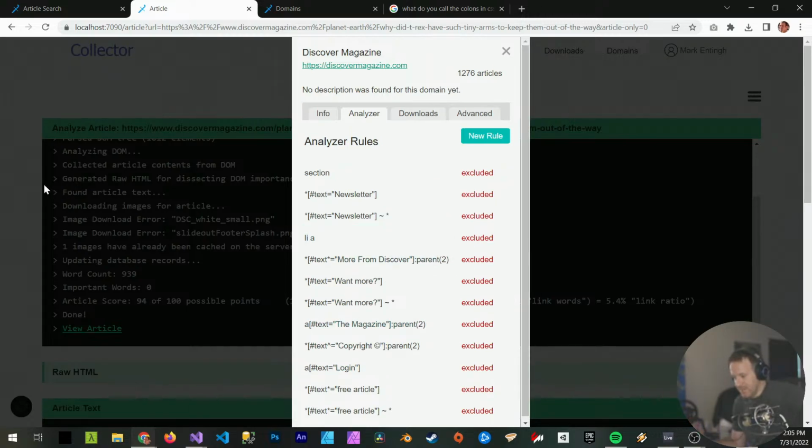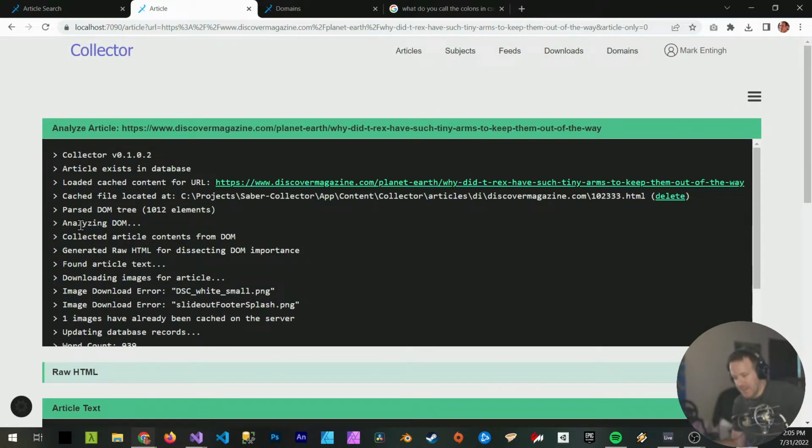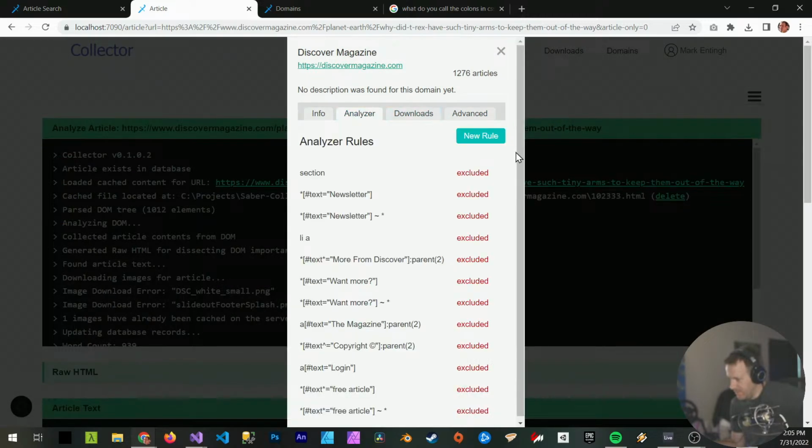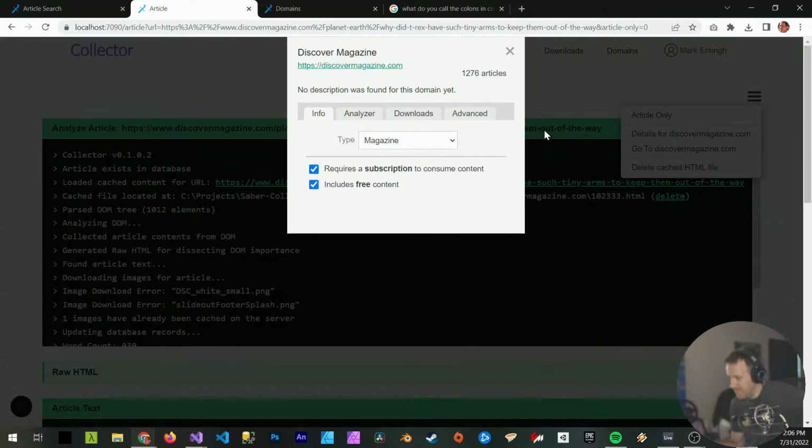And this slows down the analyzing process, which is between these two lines here. Actually, sorry. It's basically in between all these lines here. That's where it processes the analyzer rules. Yeah, it's probably in between these two lines. I don't really know if it's intensive.